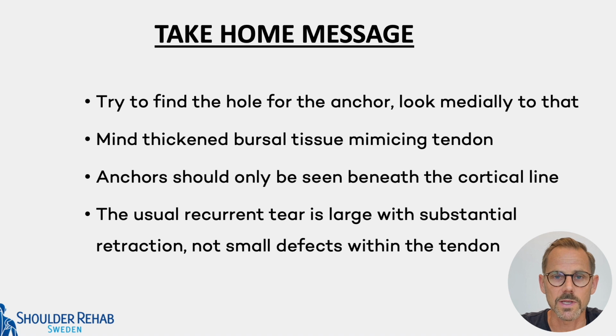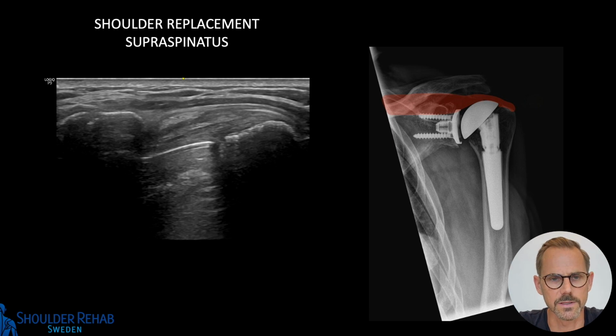Yeah. So let's move on to another big group within the post-op image assessment, and that is the shoulder replacement patients. And we talk now about the anatomical shoulder replacement where the rotator cuff is intact, so that it's quite usual that we get referrals for that it has been a good result, and then after a few years or after trauma the patient gets new or worse symptoms, and the question usually is, has something happened with the rotator cuff?